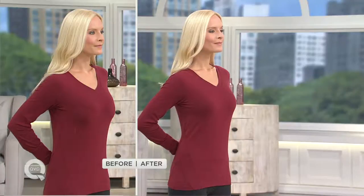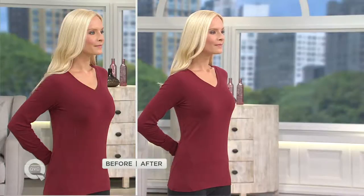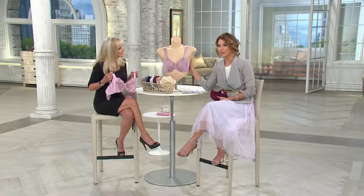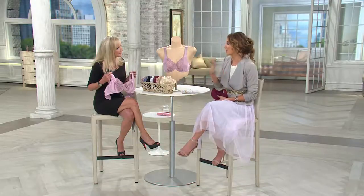Look at Jenna in that after frame — what an unbelievable shape. Is it any wonder I wear this bra five days out of seven? With close to a thousand out the door, this is our second hot pick of the hour. I couldn't think of a better hot pick for our Just My Style event, because we may not all have the same style, but we all wear the same fabrics, and with this bra you're going to find it's the no-brainer you keep returning to day after day.